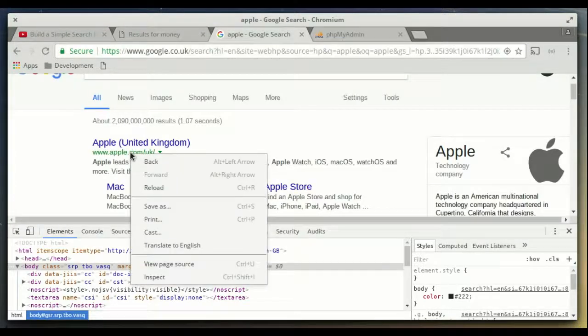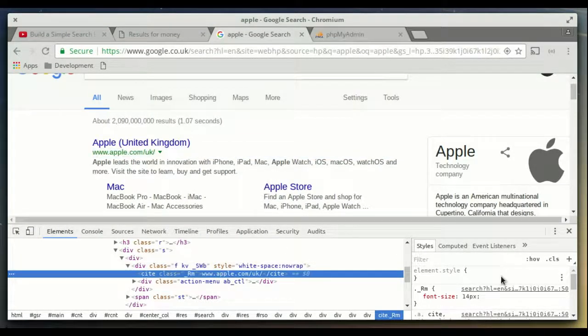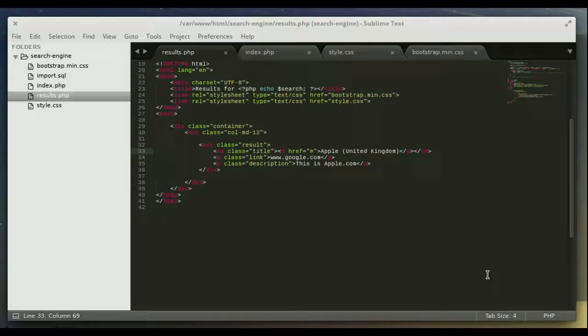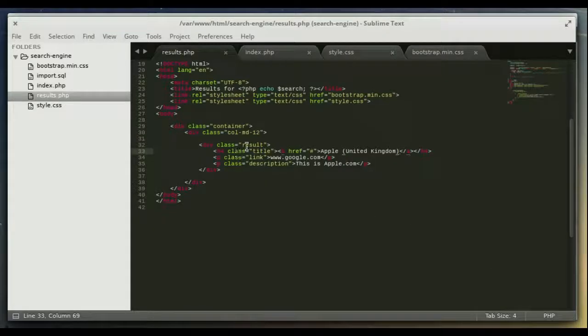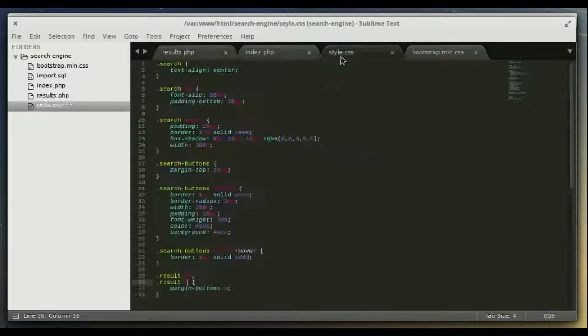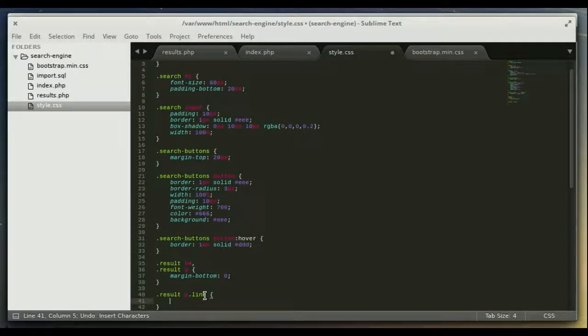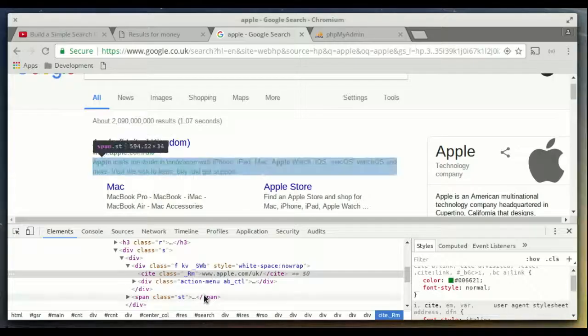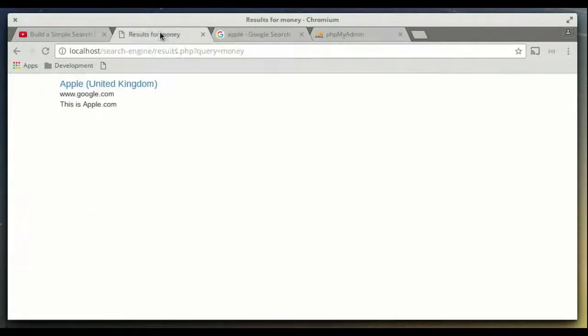I want to use this green here, so if we find out what this green colour is through the inspector, on the result p link, it's a result p tag link, we can say result p link, and the colour is exactly the same colour as that.